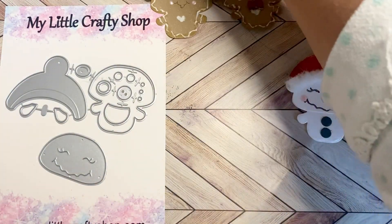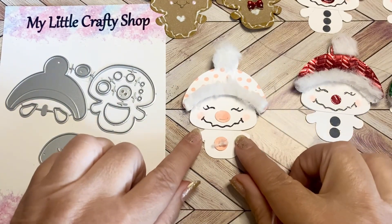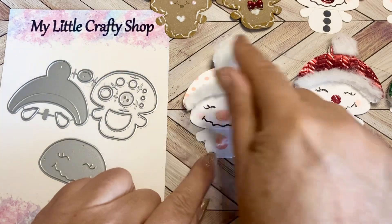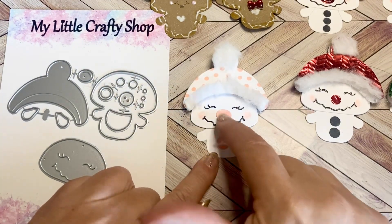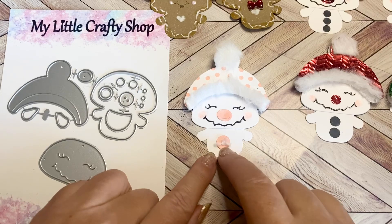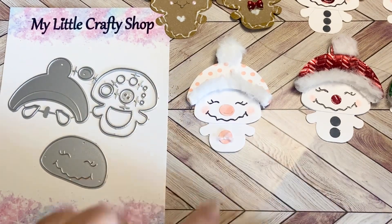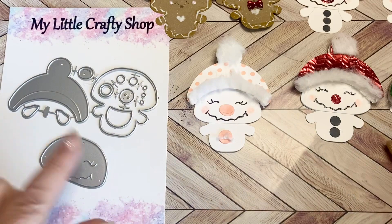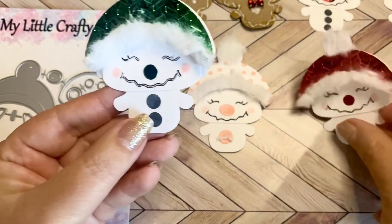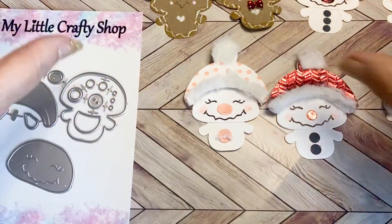Then my last sweet one is this little girl. Isn't she cute? She has a pastel pink and white polka dotted hat with the furry trim. She has a little pink nose — I used an alcohol ink marker to color that in, and the button on her as well. I tied it with some white thread, so that's her big button. And she has sweet little rosy cheeks. One other thing I want to point out is that on a couple of these boys, I gave them ears. Can you see he has ears? I left the ears off the girl, but for the boy I didn't mind that his ears were sticking out of his little hat.